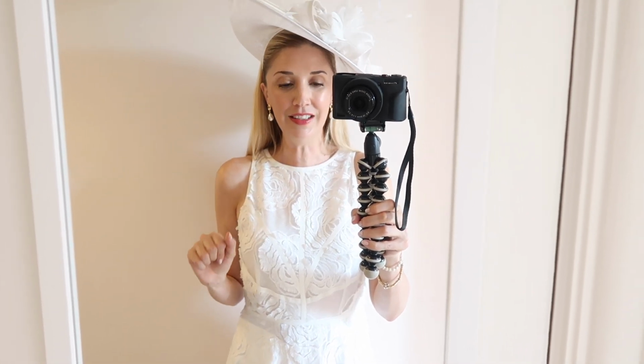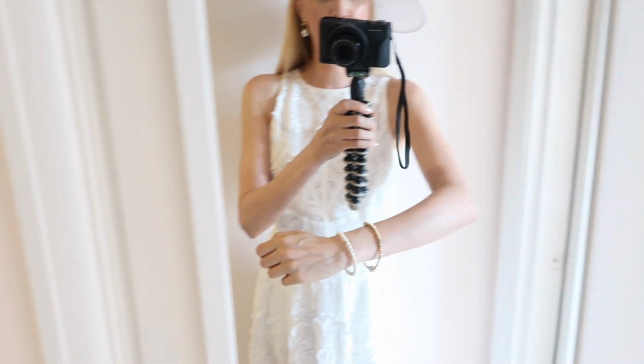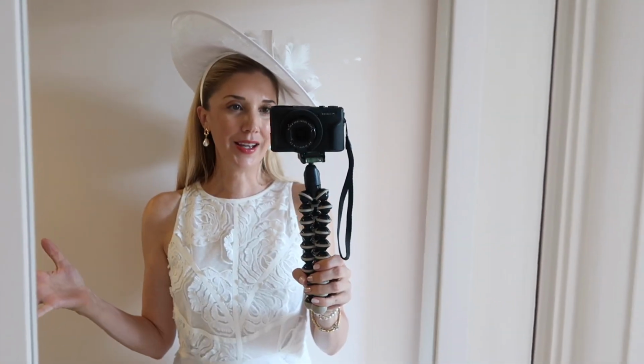If anything, a lot of women wear ballet flats or just a very small little heel. And if you could do a very conservative wedge, that would probably be even more comfortable for the day, or just a small little heel, but something preferably that's really not gonna sink into the grass would be the vibe. And then I just wore some really pretty little pearl bracelets with the look, and that's it.